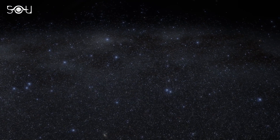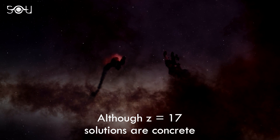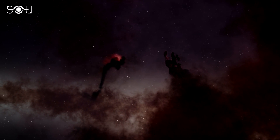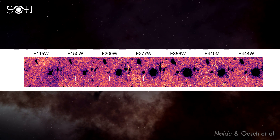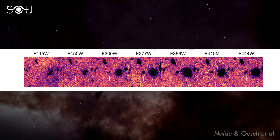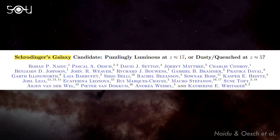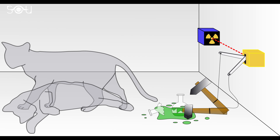And now comes the tricky part — why SEARS 1749 is being called Schrodinger's Galaxy. Although observations strongly support that the galaxy lies at a redshift of around 17, there is a non-zero probability of a Z equals 5 solution being true. The analysis strongly favors the Z equals 17 solution, but researchers chose not to rule out the accompanying possibility. That's why they nicknamed this candidate Schrodinger's Galaxy — it seems to be at two places at once, analogous to the famous Schrodinger's cat that is dead and alive both until you observe it.